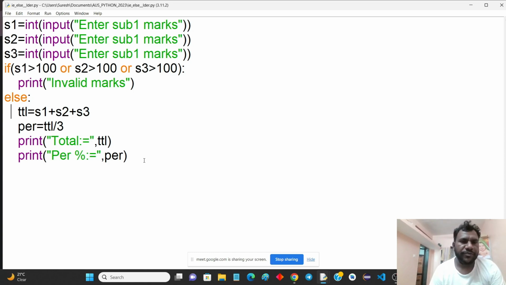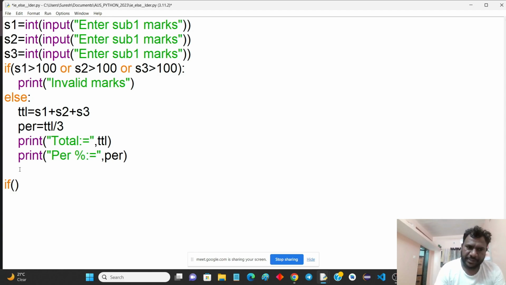The very first thing we have to do after calculating the percentage is compare here. I'm writing this program as an if-elif ladder. I'm not taking an either/or; otherwise we could take separate if else blocks. Once you have the percentage, we can write this.